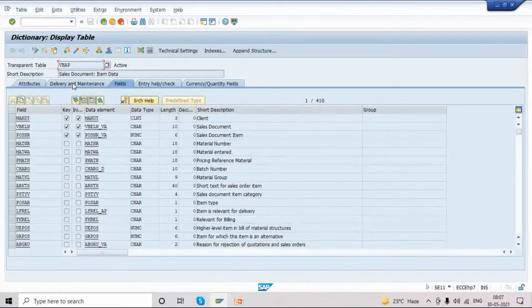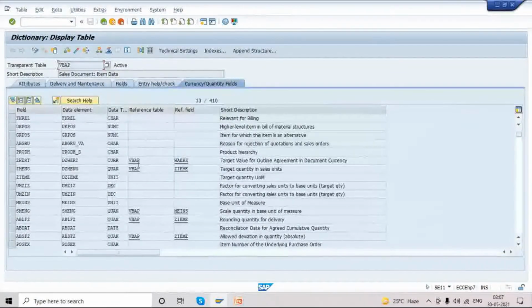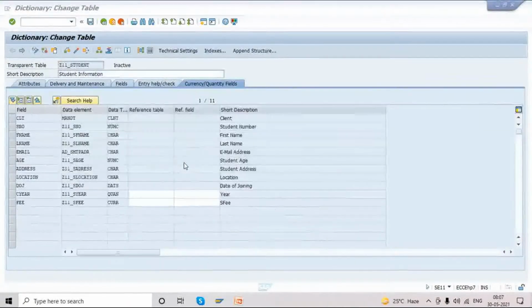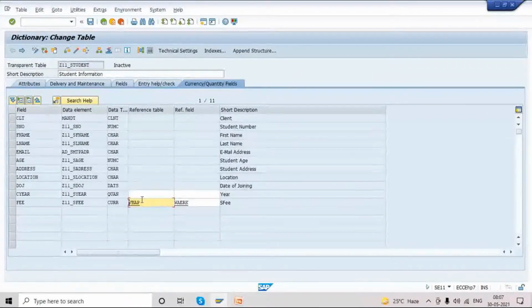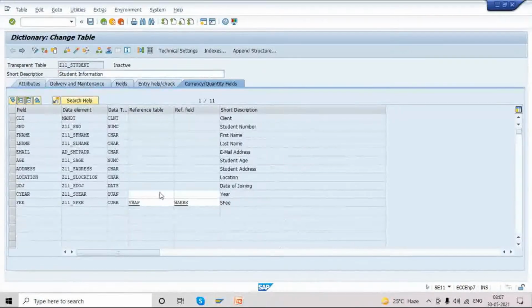We'll go here to currency quantity. Just scrolling down, we'll use these two. Okay, for currency. For the reference, we can use any table, depending on the field, and any table we can use. I took this table as a reference.